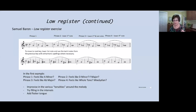Good. To get to the next key, it's magical. You change the first note. Okay, so you lower the first note and you get to B. Name these in their enharmonic spellings, and now you're down into B major, or if you want to see this as G sharp minor. You change the third note, then the second note, which is the last one as well, and then this fourth note. Then you lower the top note and you're in B flat. It's magic. So again, flutter tonguing anything that makes your tone really full, sometimes with and without vibrato on every other note, or just vibrato on the last note, whatever. Okay, any questions on that one?